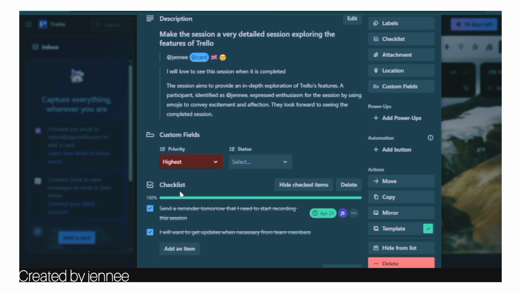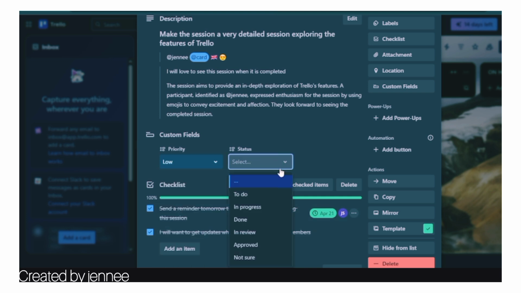So let's say we use the highest. You can see it's on red. So when you assign it to someone, the person seeing this particular card and sees the priority as highest knows that I have to drop every other thing I'm doing and attend to this particular task because it is of highest priority. It has to be done immediately without delay. So you can also still change it to medium. You can see the colors are changing. You can change it to high, depends on your preference. You can change it to low, right?